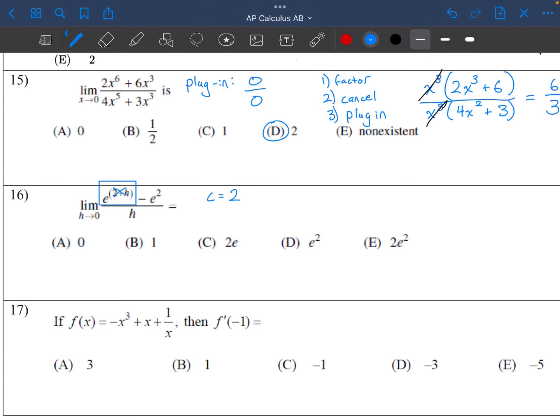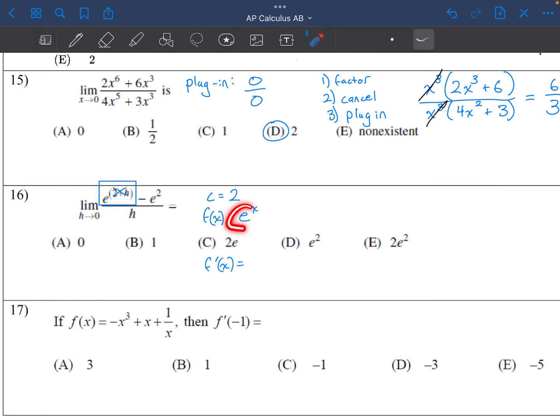This whole thing is just x, which means that is our function. Our function, our f of x, the function that we're talking about is just e to the power of x. And you can kind of see e to the power of x right there. And then this is the definition of the derivative, which means you need to therefore take the derivative. So if I have f of x is equal to e to the x, what is f prime of x? What is the derivative of e to the x?